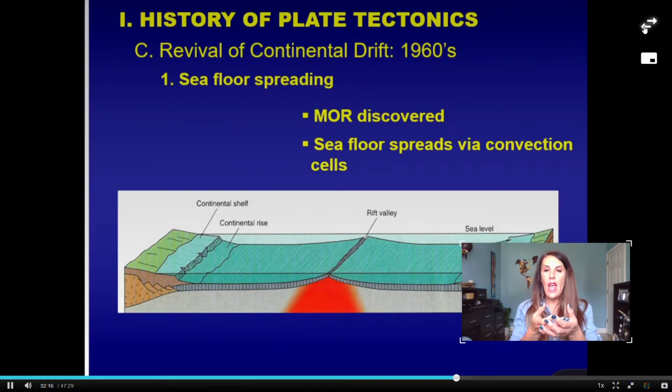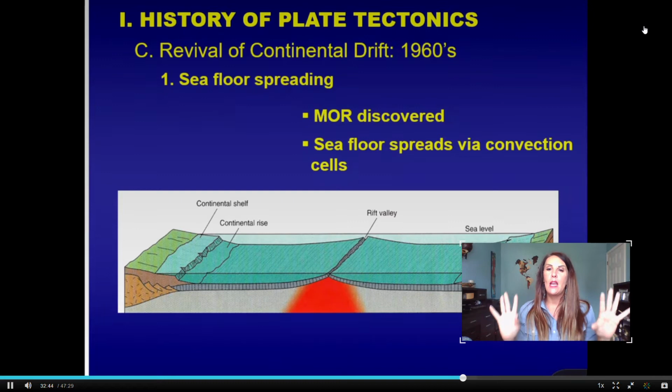And so he's suggesting that there are bodies of magma that upwell, and they upwell at what's called the Rift Valley, so the center of that mid-ocean ridge. And he suggests that those magma plumes are density-driven systems. So as that magma comes up to the surface, they have convection cells within them. So you have magma that's hot, it rises to the surface, it cools and condenses. And so that motion within the magma is what's acting as a driver for the motion of the seafloor spreading.